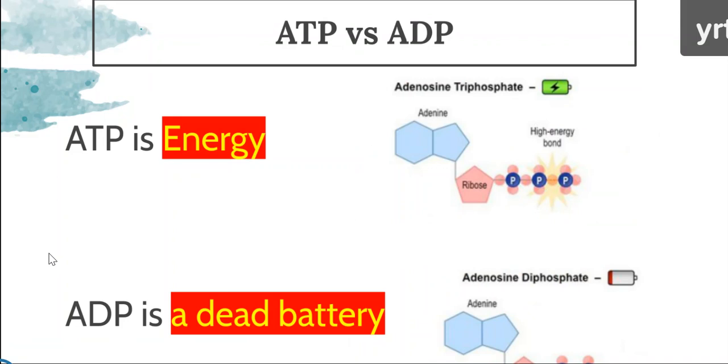So, what is ATP versus ADP? I like to chant, ATP is energy, because ATP is used interchangeably for the word energy when we're in biology class. ADP, diphosphate, once that energy bond has been broken, is a dead battery, because ADP doesn't have any energy usage for us. ADP can become ATP again if we charge it up by adding another phosphate. So let's review. ATP is energy. ADP is a dead battery.